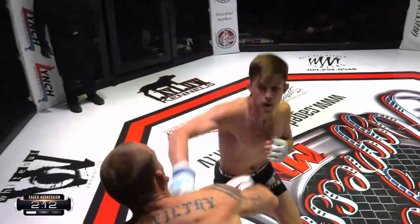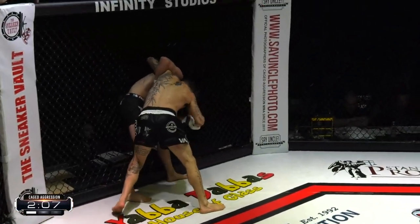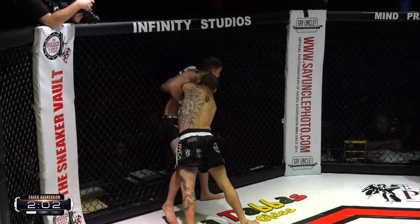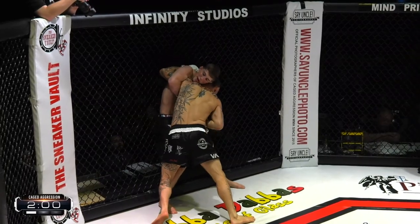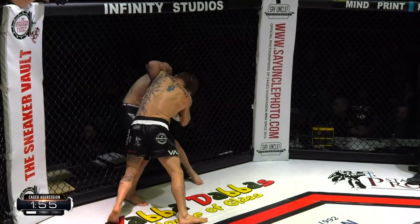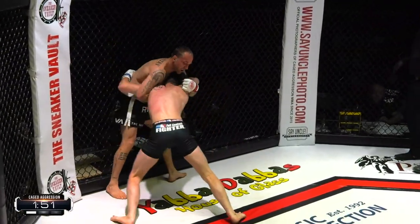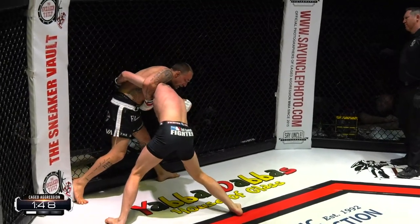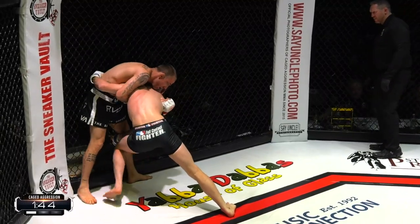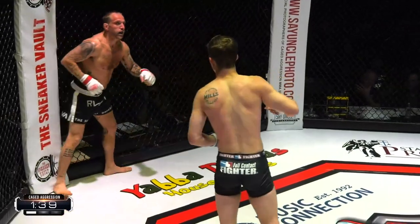Champ's asking for gear. Nice inside leg kick from Brandon. And look at the shoot — Polzer puts Brandon Mills up against the cage right now. Mills needs to work his striking in this one. He's got the opportunity — he's taller than his opponent. Needs to circle out, push off, use his reach. Nice knee from Polzer. And start working on getting comfortable with the striking in an actual fight. It's one thing to hit mitts and spar in the gym, but super important to get comfortable in the cage in all aspects of it.